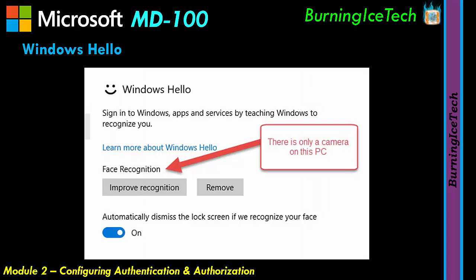Why? Because Microsoft says about 3 to 4 devices out of 5 have a camera these days. Pretty much all laptops, almost all phones, and almost all tablets have a camera facing the user's face. Desktop PCs, maybe not so much, but quite a lot of them do have external webcams. Gamers and all of these folks go and buy themselves webcams. And the idea here is, as soon as you sit in front of your computer and the camera looks at your face, it recognizes you and unlocks the device. Pretty dope, right? So that is to make your life easier.